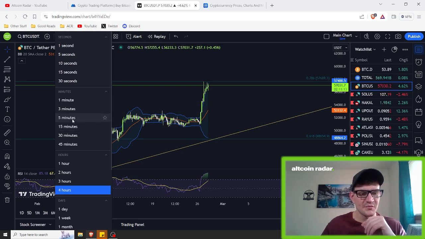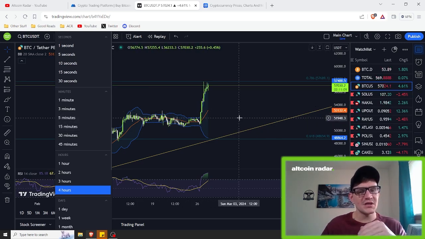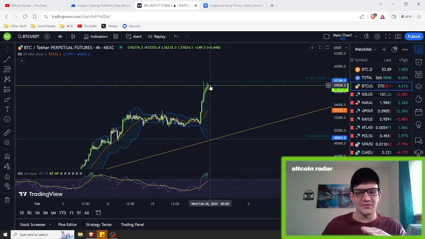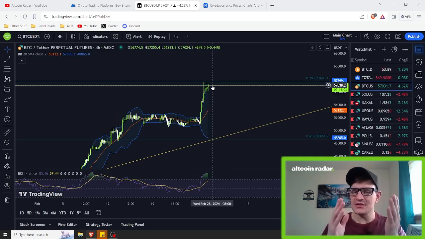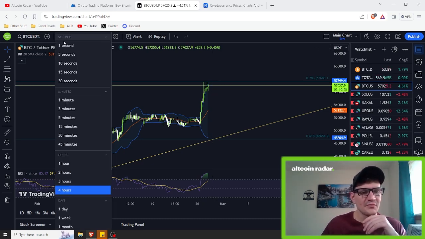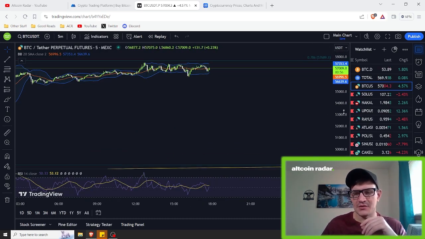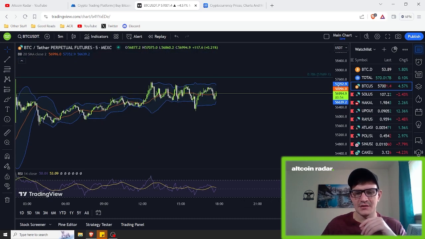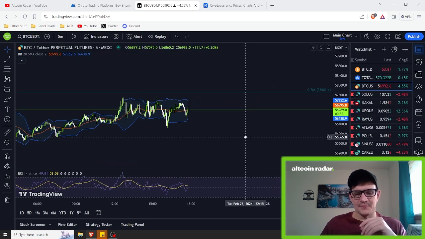So we'll go ahead and move over to the 5-minute. Now remember, when we move over to the 5-minute, we want to also keep in mind that the current market is very, very overbought, which means that a move to the downside could eventually be happening very, very soon, okay? So we'll move over to the 5-minute chart. And let me go ahead and make this bigger, make the bars bigger. And there we go. All right.